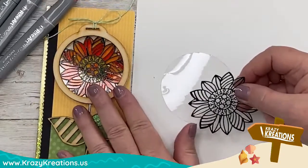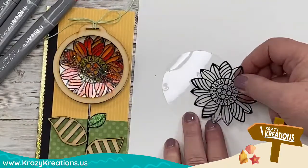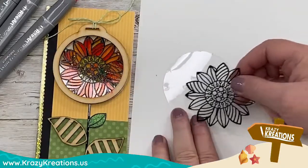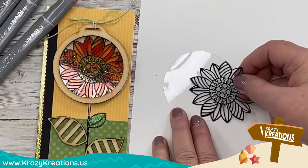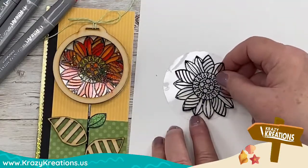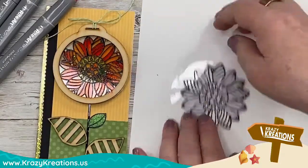Right, so in this card you could see we kind of put it smack in the middle, but there's nothing wrong because you don't really get to see the beautiful paper behind there. But if you wanted, you could have it peek on the side. We'll just do what we did in our card. Maybe peek a little bit. What do you think? So we did it a little bit off center.